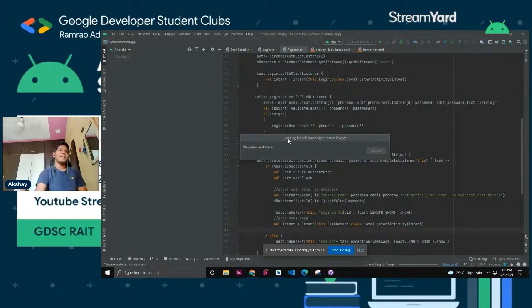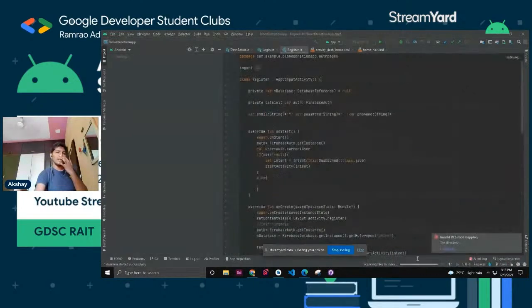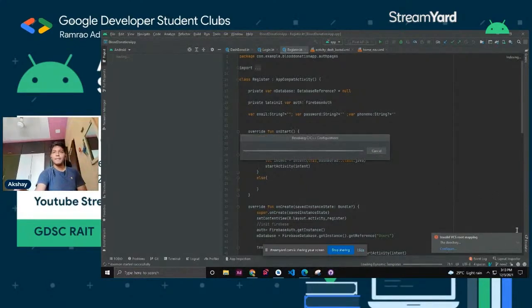But to be honest, Android Studio gives a lot of power to the developers as well, like the suggestions and the null safety and all the stuff included in Kotlin that makes it so powerful, and maybe that is the reason why it sometimes takes a lot of RAM. I'm not an expert in the backend part of how the software works, but yeah, it takes lots of RAM.